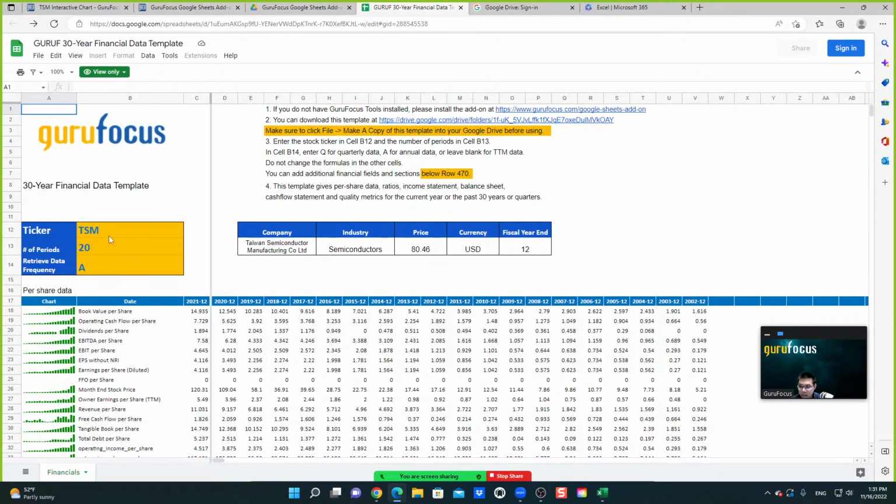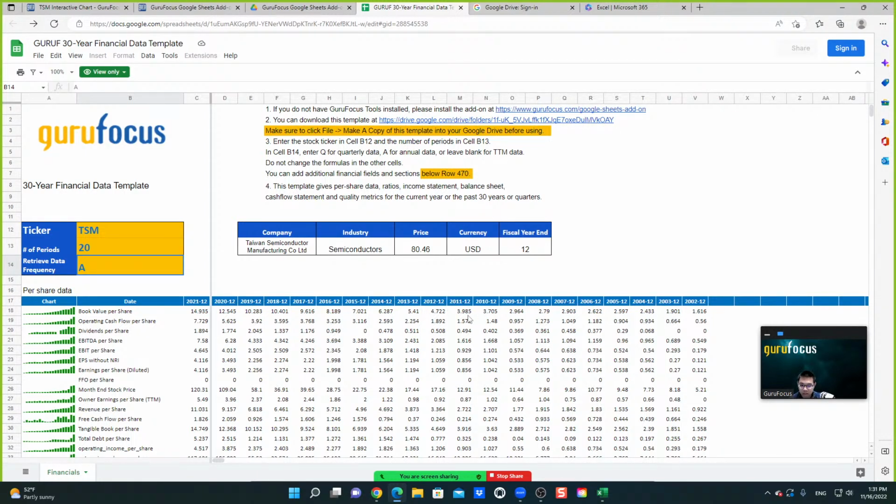You can also change the stock ticker, change the number of periods, and the retrieve data frequency allows you to sort the data ascending or descending.